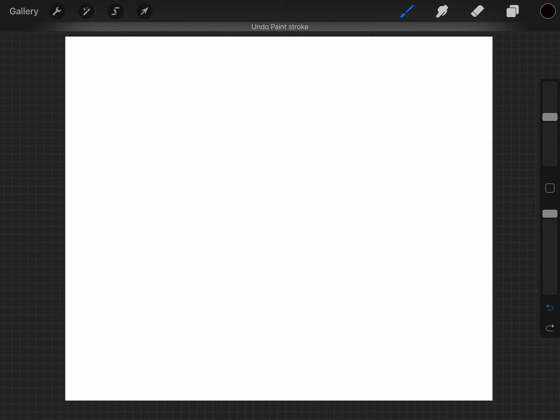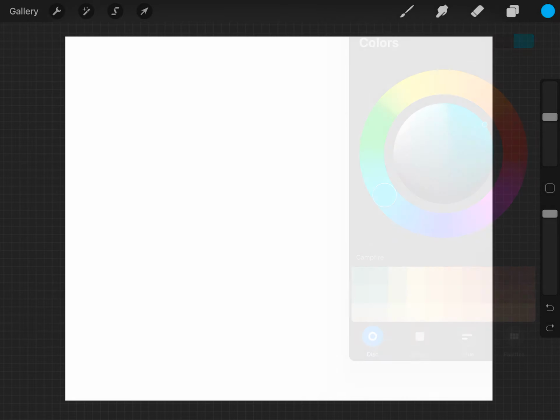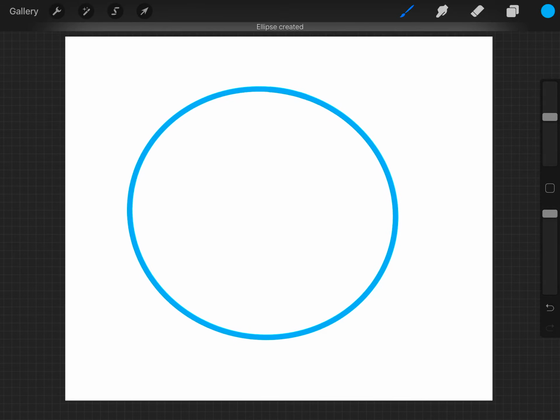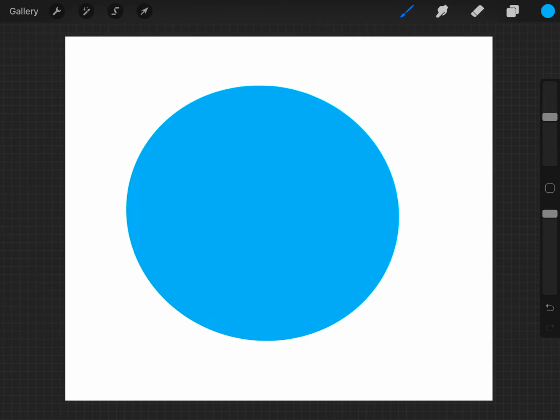I'm going to go back a few steps, and I'm going to start with color. So this is the example in your box labeled color. I chose a color. I'm going to do the same thing. I'm going to draw a big circle, and I'm going to fill it in. I already have a pretty good contrast going on between the blue circle and the white background, but I want to make it pop even more.